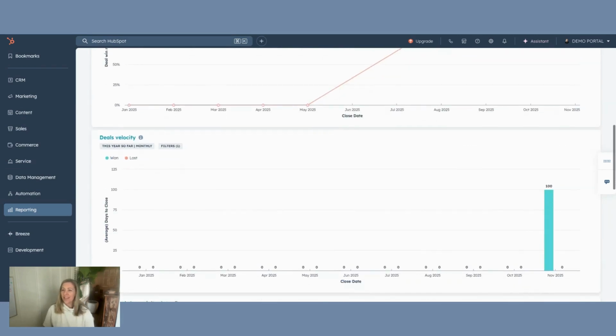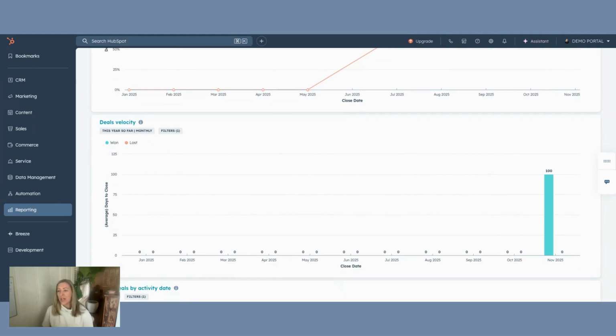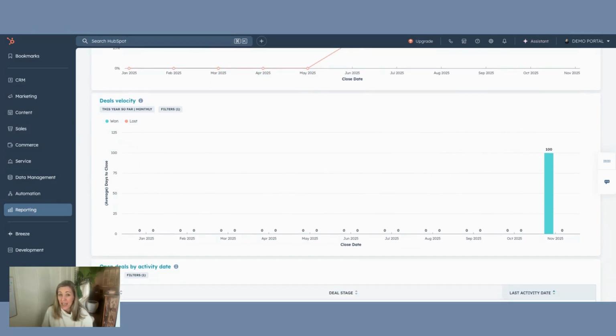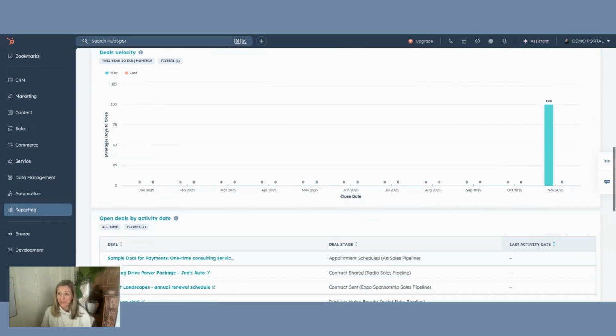Okay. Another one that's not beautifully filled out in my demo portal here, but is an awesome report that HubSpot created, is deal velocity. So this just shows the bottlenecks. This is going to show the average number of days it took to close a deal. So you can see which of my reps are closing deals quickly and which of my reps are taking longer to close their deals. You can see how long things sit in deal stages. You can see where momentum dies. Again, this can be like your flashlight in the dark, but obviously in my demo portal, there's not a ton of information there, but deal velocity is a straight out of the box HubSpot report that you guys should bookmark.